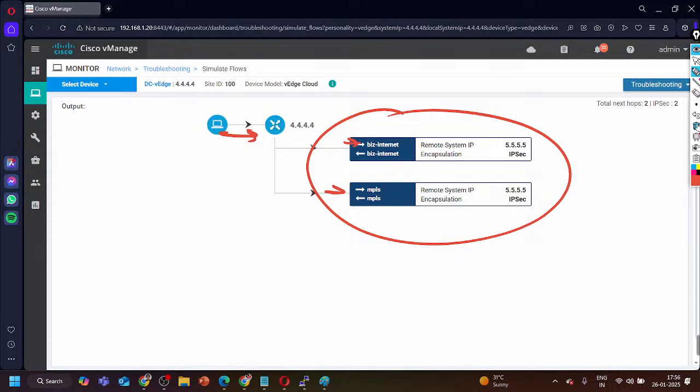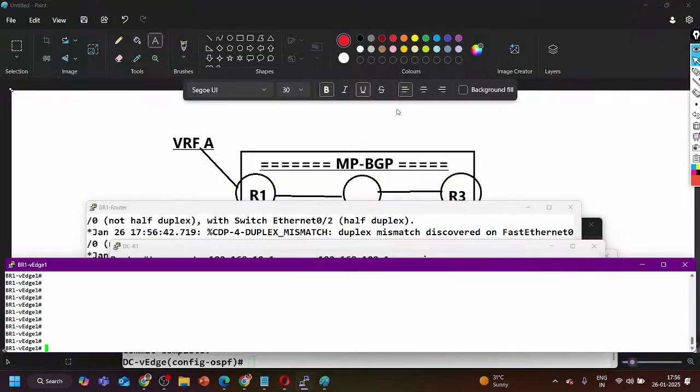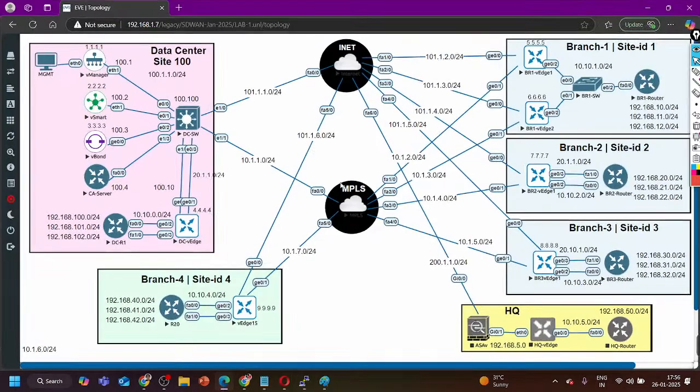So now it's your chance to make reachability between all the sites. So you have 5 days. Again, you have the lab. I think the lab is now not accessible, and now it is accessible again. Let me check. So you all have already integrated the internet, right? First you need to integrate MPLS today or tomorrow whenever you have time, and after that you need to configure the service side.